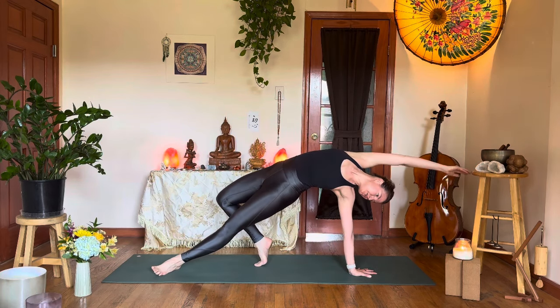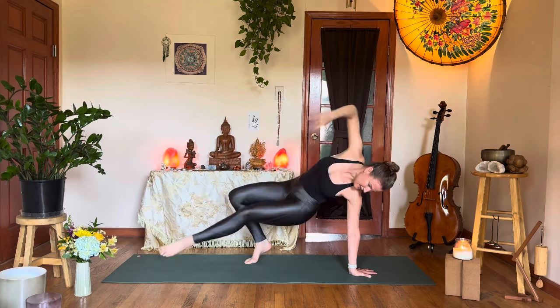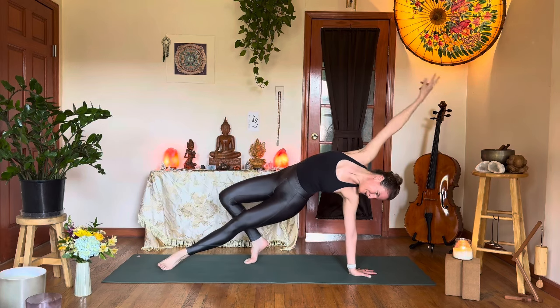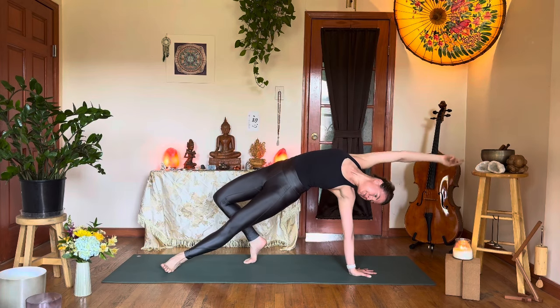Find your breath. The tricky stuff here. Exhale, right elbow to the left knee, and inhale, open that back up. Twice more, elbow to knee. Inhale, open it back up. Exhale, elbow to knee, and inhale, open it back up.